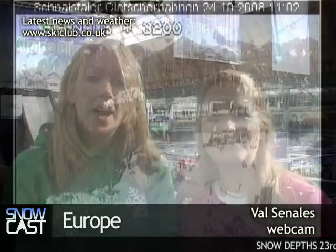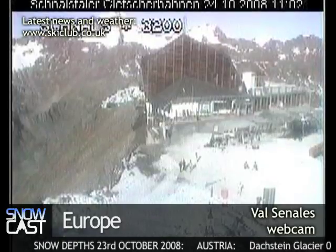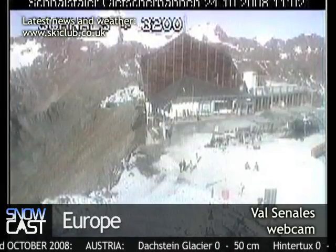So great news there. Moving on to Italy — it's been quite cloudy in Valsinales this week, and good news is that snow will possibly be arriving, so there might be some light dustings in Valsinales. And in Switzerland, similar conditions — there's been a light dusting of snow in Sarsaphae. And in Zermatt, again, it's very cloudy, so you never know, there might be some new snow there too.